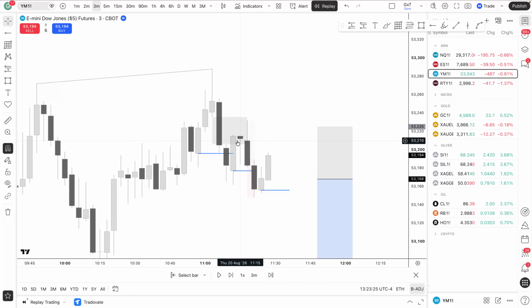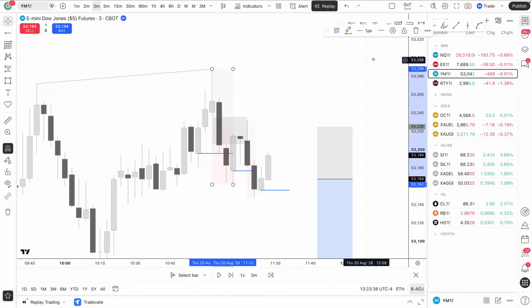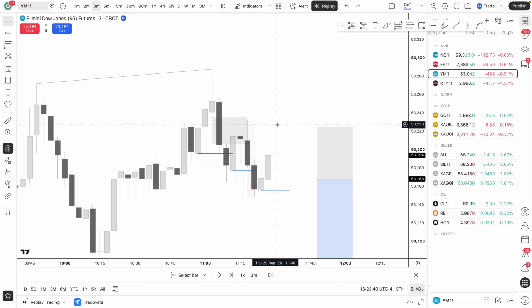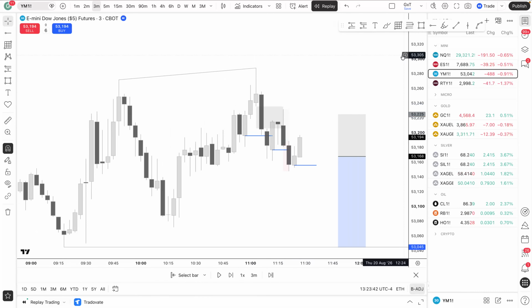This is a really good propulsion block to enter from, guys, because of how deep it retraces. It retraces pretty deep into this, for CSD, and that high is in EQ, right? So that propulsion block high is a very relevant high. We shouldn't be returning there. Unlike a small little retracement CSD, those aren't really that trustworthy. But this was a very nice one, right?